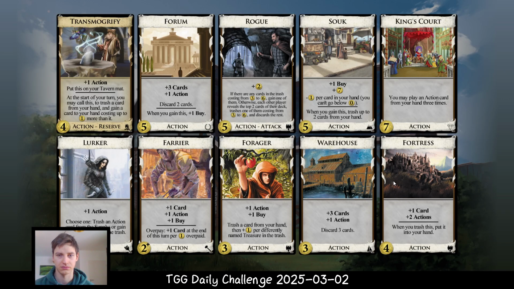And yeah, there's also an interaction with Fortress, because if you hit your opponent's fortress, they can just choose to trash the fortress and put it into their hand, essentially starting with 6 cards. So that's not great, of course, but still, Rogue sometimes can be a key attack card. But it's rather slow in attacking, unless you can somehow play multiple during your turns.